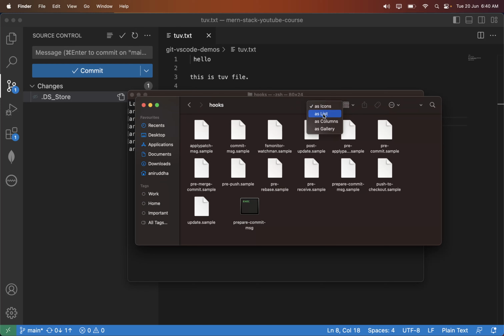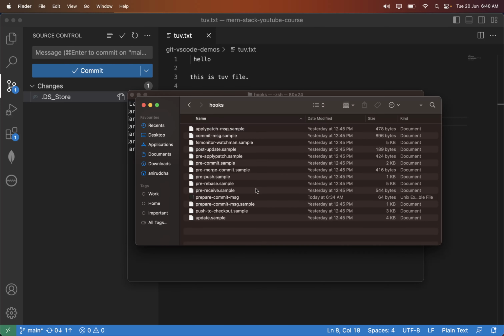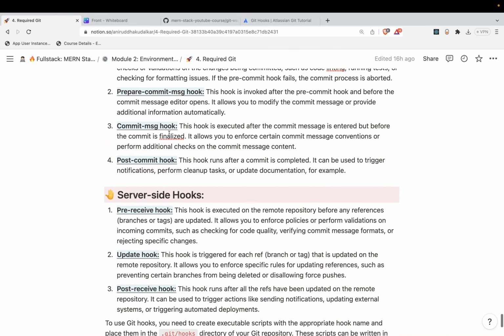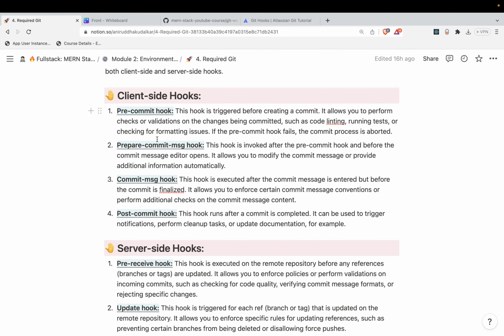I will show it in list form. Git has given you the sample things. There is a pre-commit hook. On the client side, there is a pre-commit hook, prepare commit message hook, commit message hook, and post-commit hook. This hook is triggered before creating a commit.